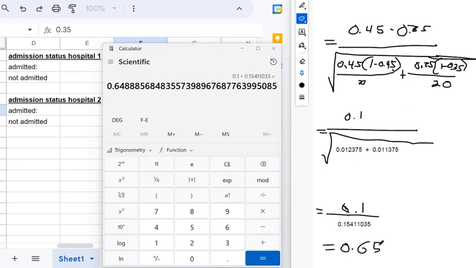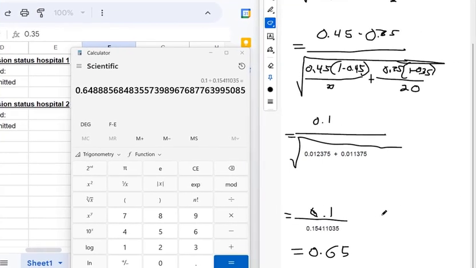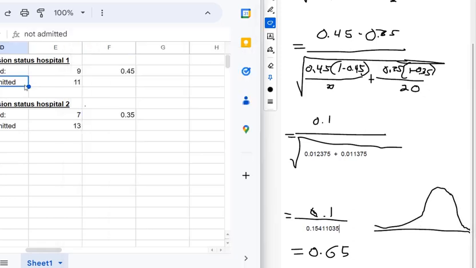If you're familiar with z-scores, you're probably going to be able to guess what's going to happen next. But to make our decision and to calculate a p-value, we need to know the null and alternative hypothesis. So if you're conducting a test to see if admission in hospital 1 is greater than admission in hospital 2, then you're doing a right-tailed test because numbers to the right are bigger. So this is the greater than sign. And if it's less, then you're doing a left-tailed test. And then finally, if it doesn't specify a direction, if it says just a test to see if there's a statistically significant difference, then you've got a two-tailed test.